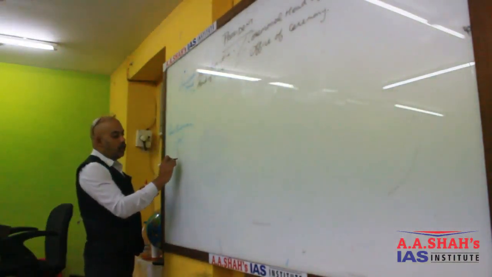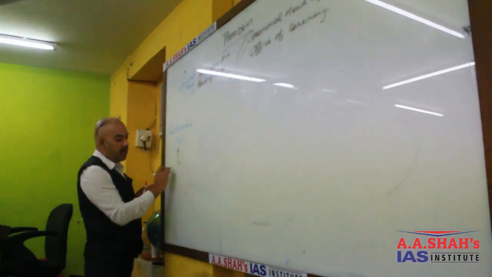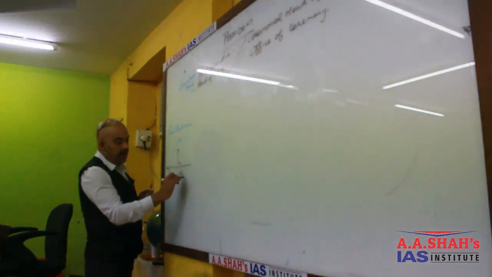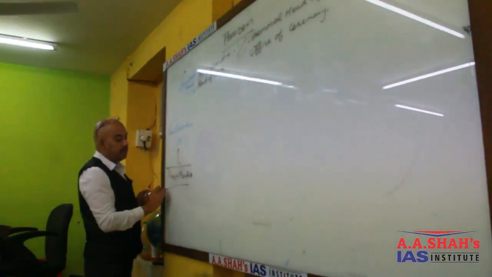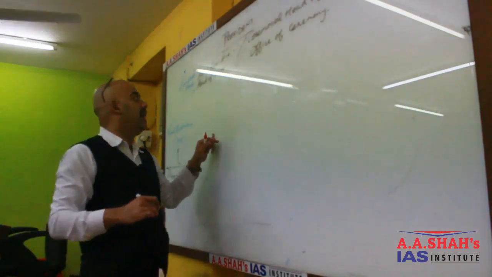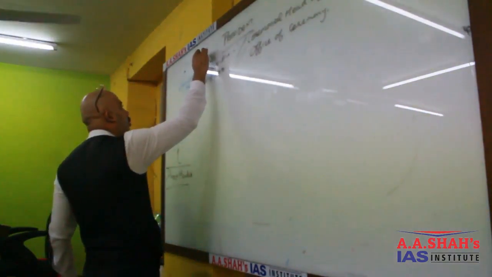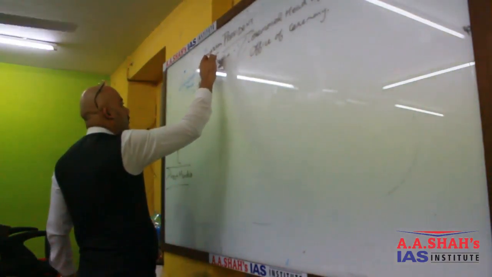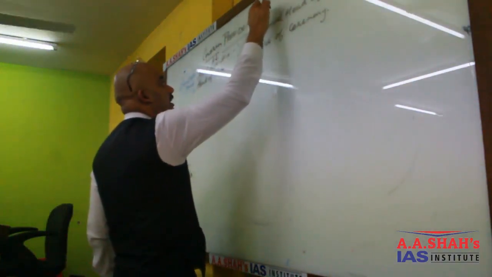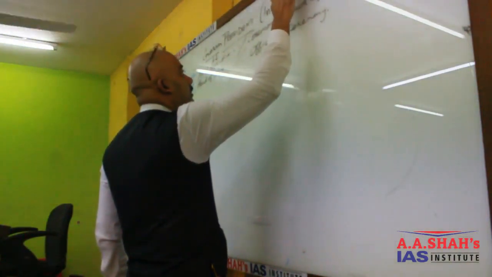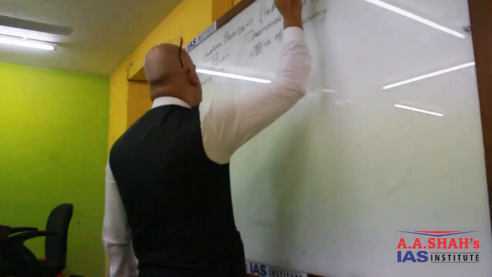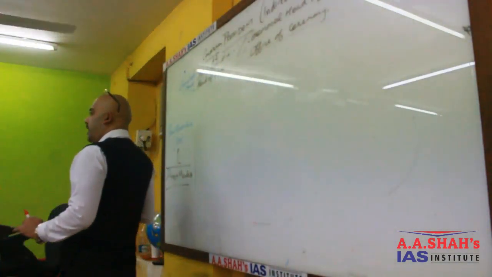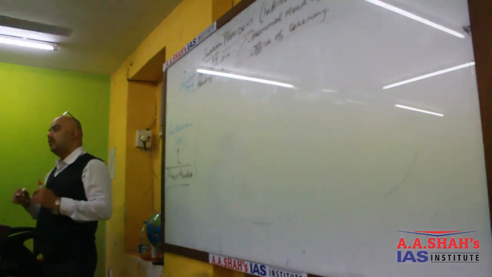The real executive is called the real executive because he enjoys the direct mandate of the people. The head executive is a head executive only because the constitution wanted him to be, but he is not strong enough because he is indirectly elected. A question has been asked: critically remark whether the president should be directly elected or not.